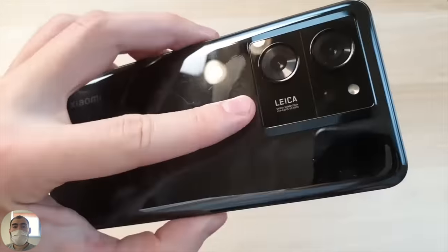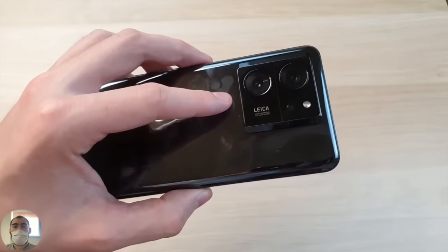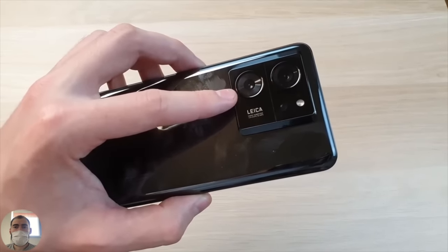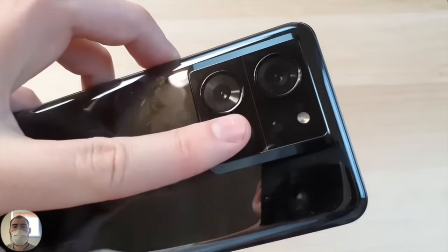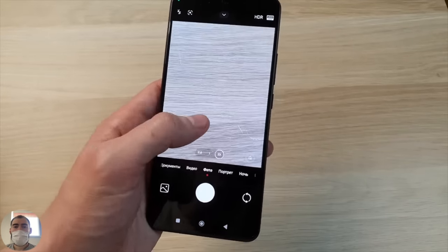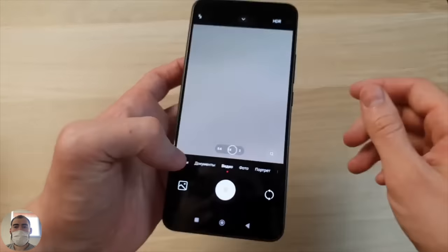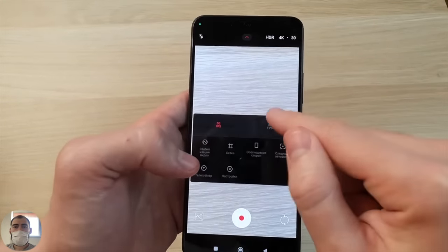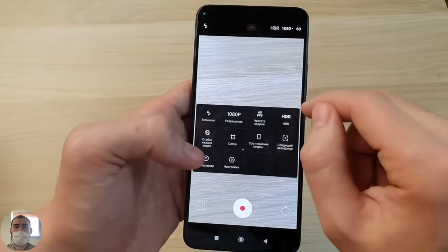Now let's talk about cameras. The main camera is 50 megapixels Sony IMX707, quite a large image sensor, 50 megapixels, aperture f/1.9 and sensor size 1/1.28. This is a really large module. The second camera is 12 megapixels wide. The front camera is 20 megapixels Sony IMX596. The third camera - let's see - you can switch to 0.6x, 1x, 2x and max zoom here is 20x digital. The phone can record 4K at 30 FPS. I'm a little surprised - why not 60, but 4K30? If you want 60 FPS, you will have to reduce quality to Full HD, and then you will get 60 FPS with optical stabilization.